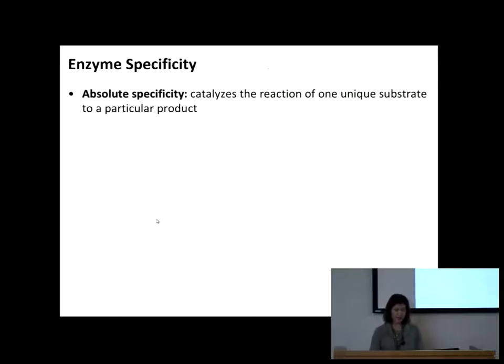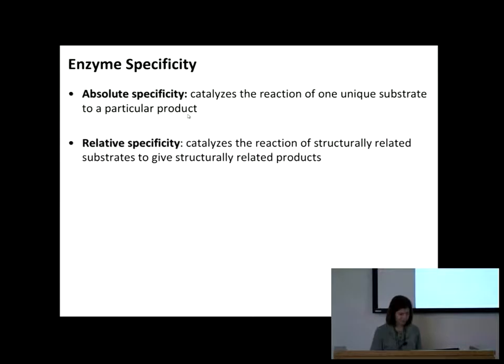We can further classify our enzyme mechanisms by specificity. We can have what we call absolute specificity, where there's only one substrate for this enzyme, and it makes a particular product. This is most like the lock and key mechanism for our active site. It's a rigid active site. There's not a lot of spatial changes in the amino acids.